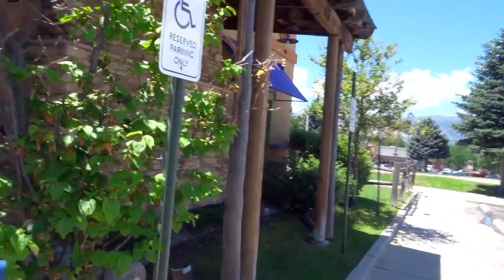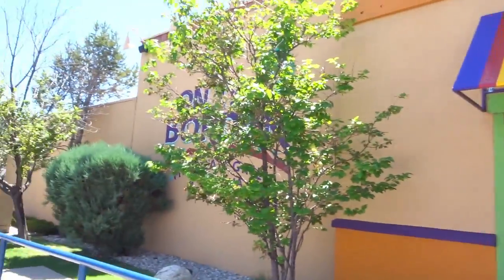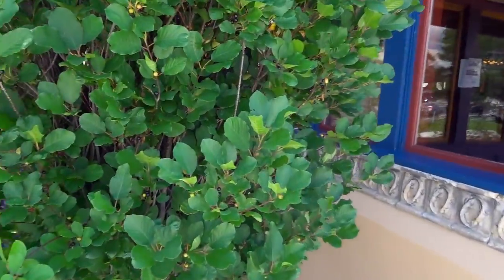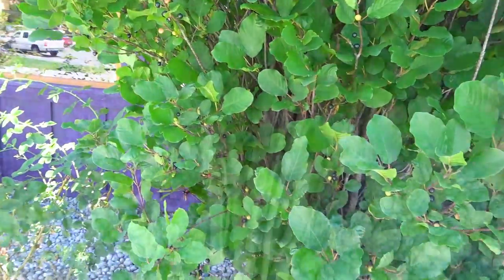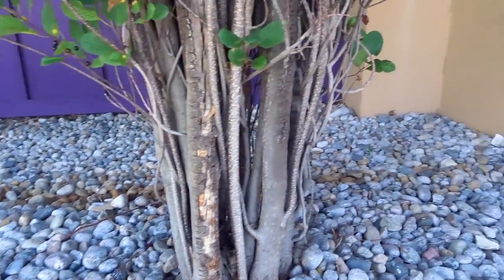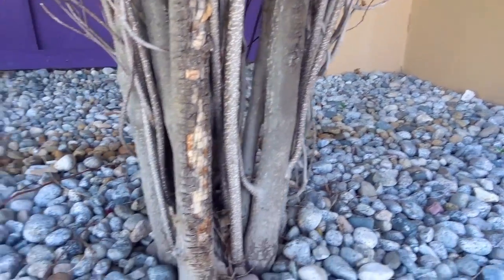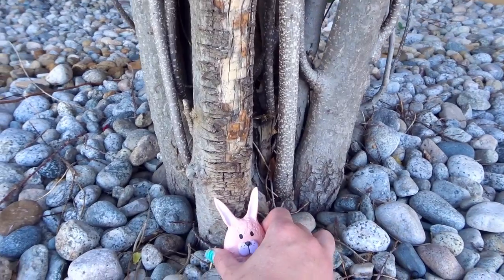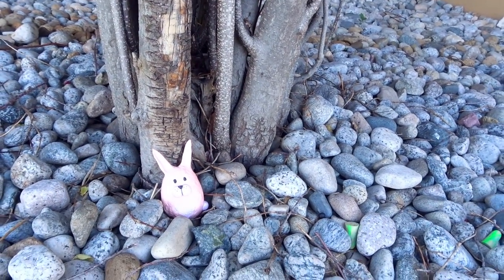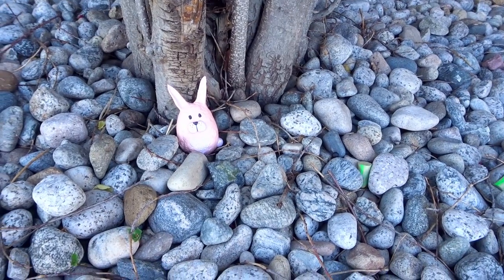Okay guys, so we are at On the Border, and we are gonna go find a home for this little bunny. Just gonna be casual while these people walk behind me. Super casual. So I think we're gonna put the little bunny under here. I hesitate to put them in rocks because I'm worried people will just think they're decor. Do you guys think this is a good spot for him? I think this is a good spot for him.